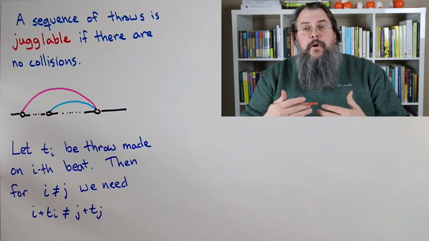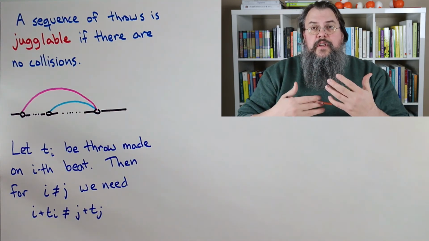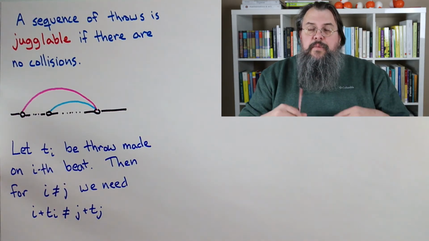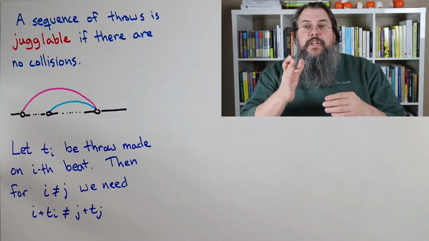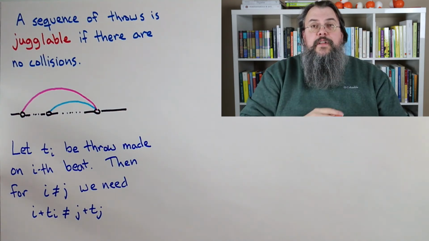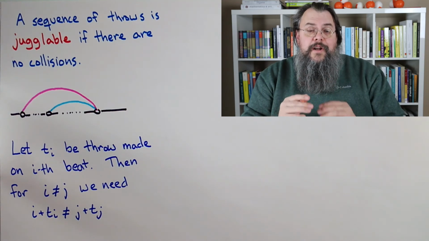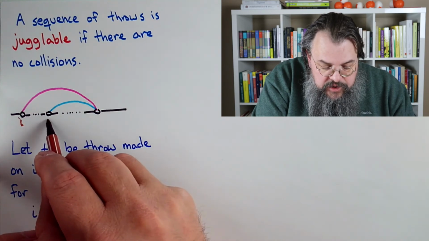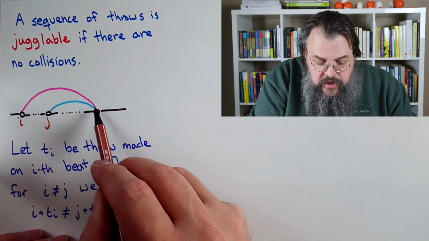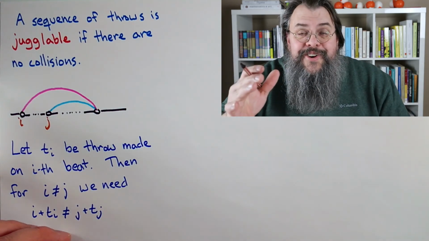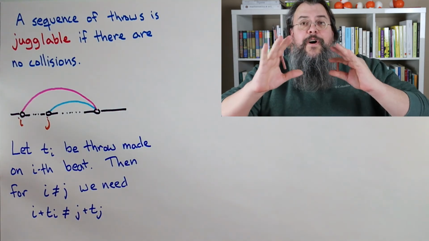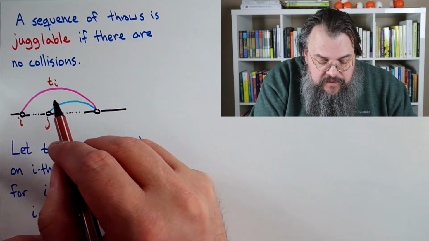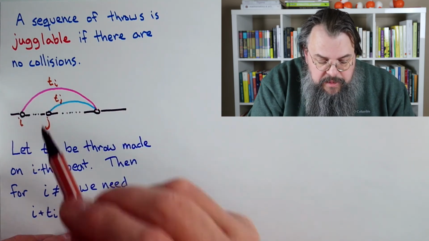So what do we have? Well, we know that we're making certain throws for every single beat of time. So we're going to let t sub i be the throw made on the ith beat. In other words, when we reach time i, that's how far we're going to throw it. Well, what do we want? Let's suppose this is time i, and this is time j. And this throw, in other words, how far are we throwing? That's what siteswap is telling us: how far do we throw things? Let's say that this is thrown so it lands t sub i beats in the future. This is thrown so it lands t sub j beats in the future.